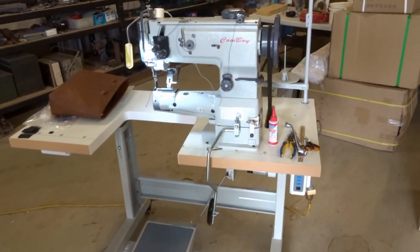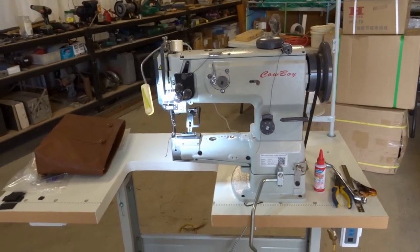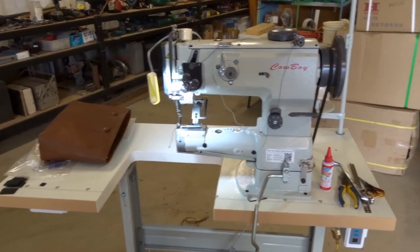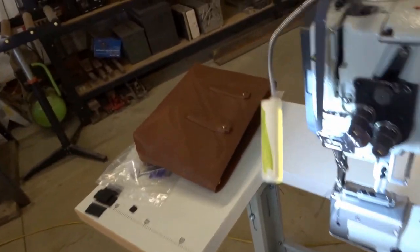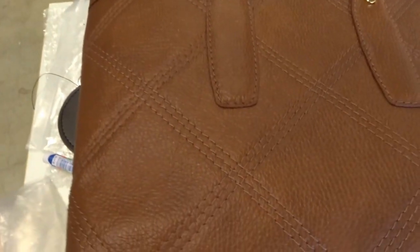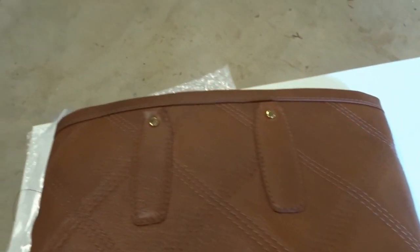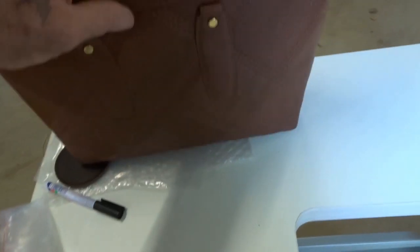Okay, here I'm looking at the Cowboy 6900, and it's a fantastic machine for doing a lot of the type of work that I do. It can handle quite a thick thread and basically go through quite a lot of thickness. I've done some other videos before that would show that.